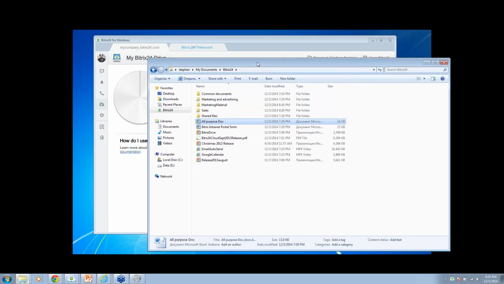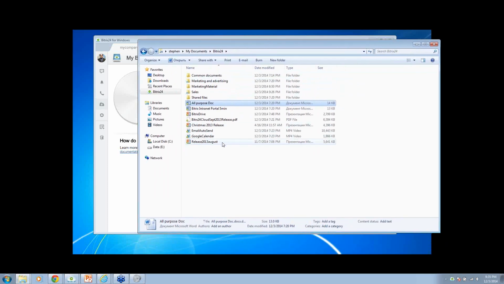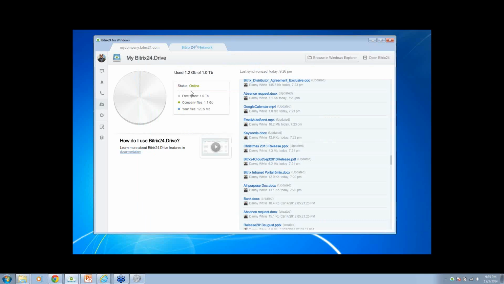You can edit from here, and you can also edit from the libraries in your local Office suite if you want to, without having to download and upload as well. All right, so that is that section of that.